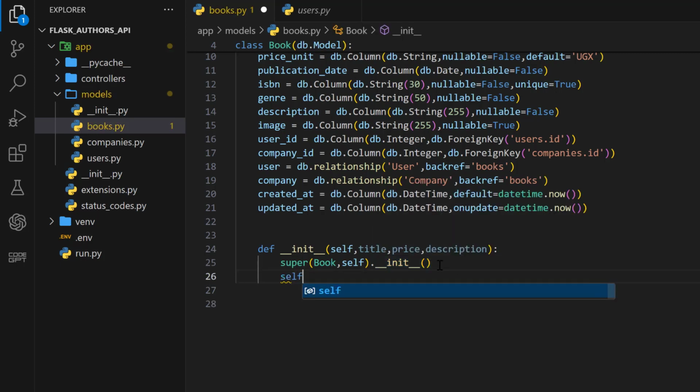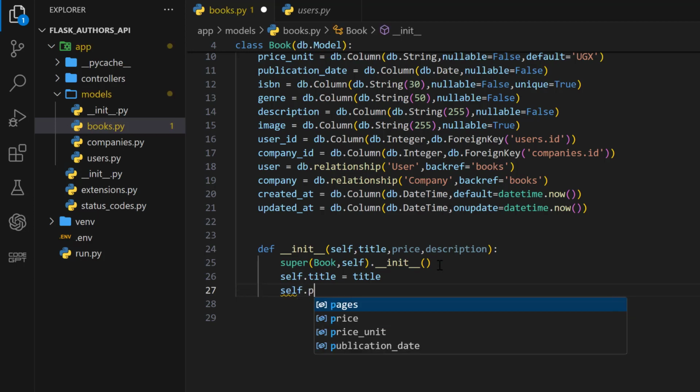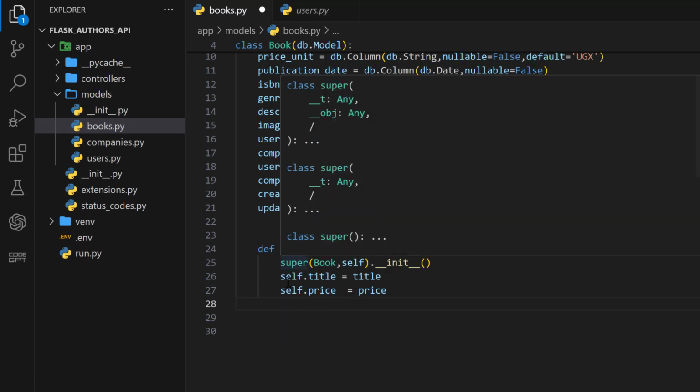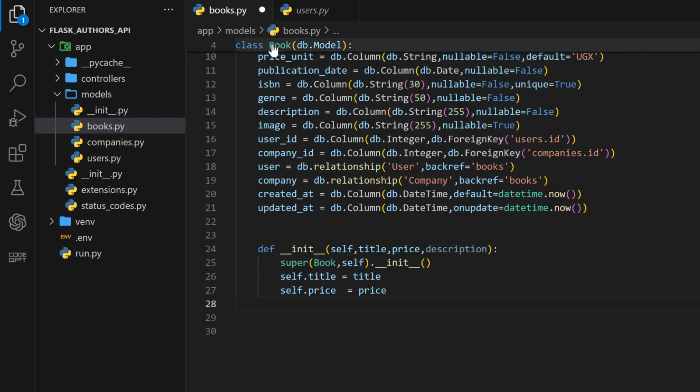So we are now going to go ahead and update. So self.title will equal to the title. Then self.price, we shall assign this to the price too. So in other words, we want to work with a constructor in a way that if we create any new instance from our book class, all these properties are going to be required or created for each instance. So I'm going to go ahead and update all these, verify.